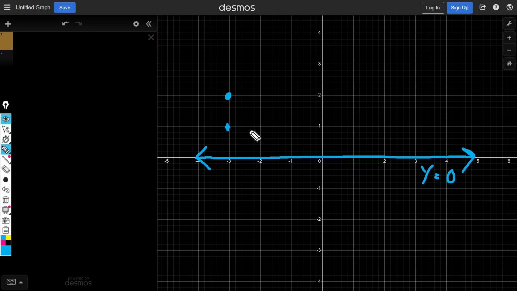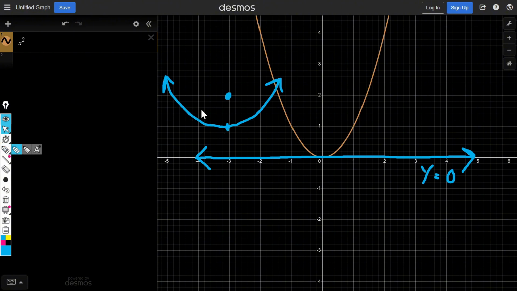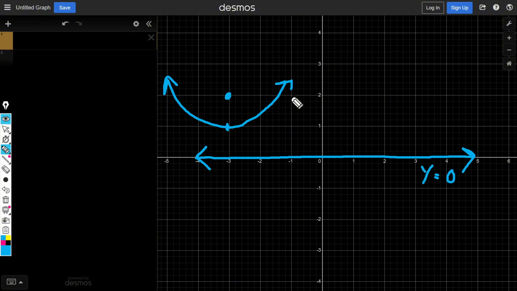Okay, we got the turning point, but now what? Well, remember, the parabola cannot intercept the directrix, meaning it's probably going up here somewhere. So we at least know that whatever equation we got going here is going to be positive, no negative in the front. What are we going to do from here? We kind of know what it's going to look like in general, but that's it.